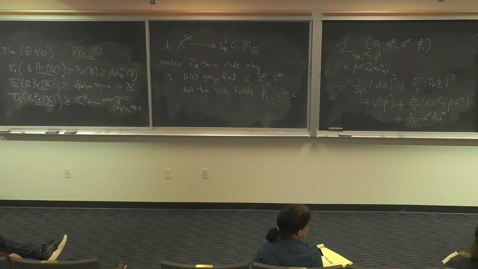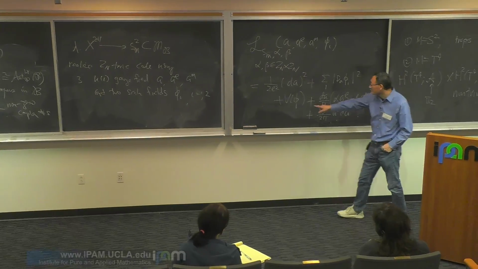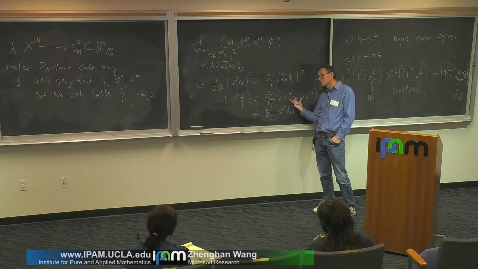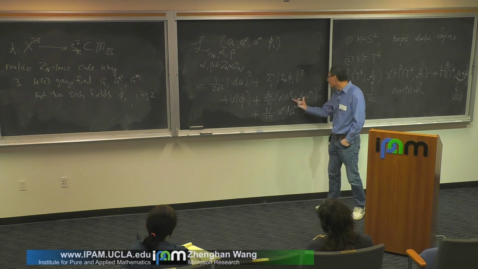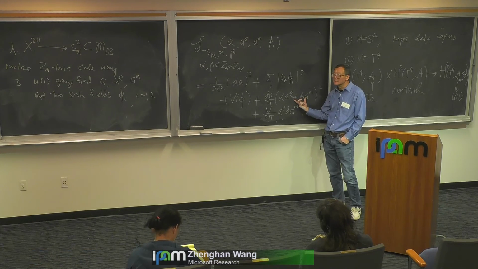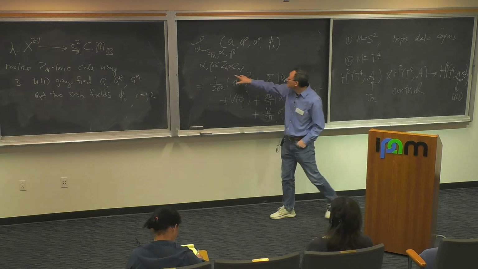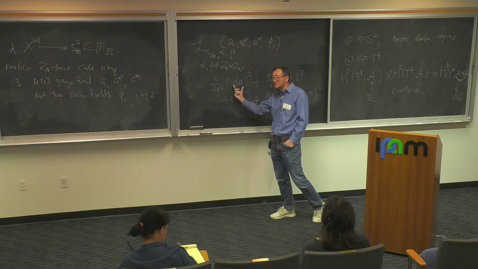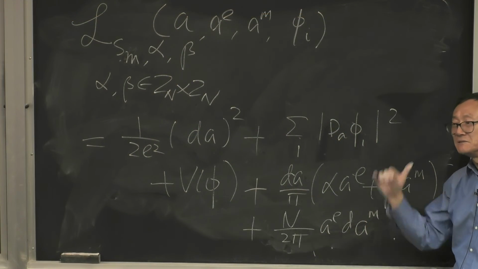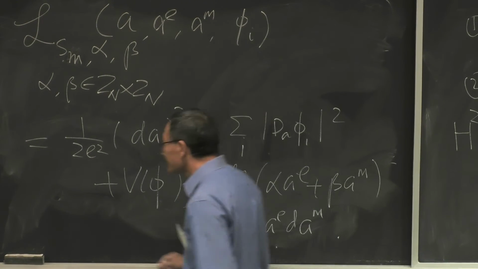So if you study Chern-Simons theory, there's nothing too surprising. I will write down the potential quickly later. So this is the coupling of the gauge field, and this is a continuous version of how to implement discrete gauge theory. To implement Zn gauge theory, you choose 2 continuous gauge fields, and then you condense those 2 scalar fields. That gives you Zn. And then there's a coupling. And this is just standard field theory.